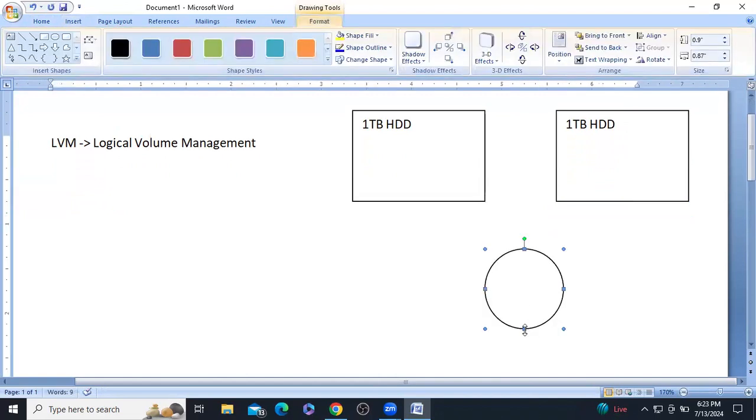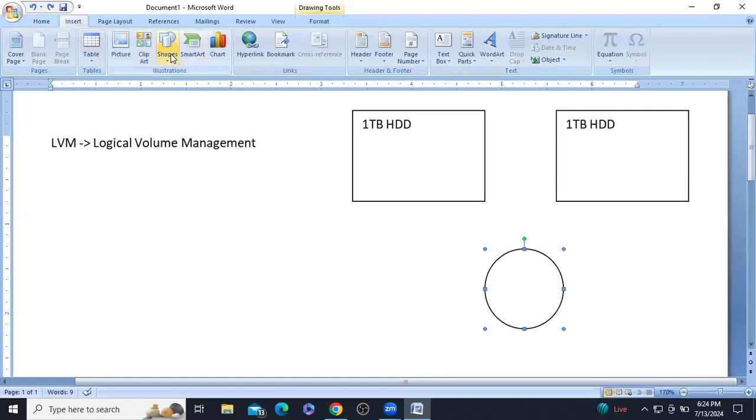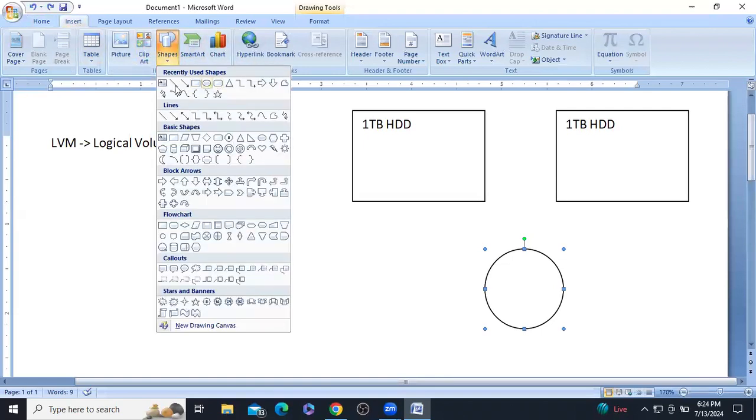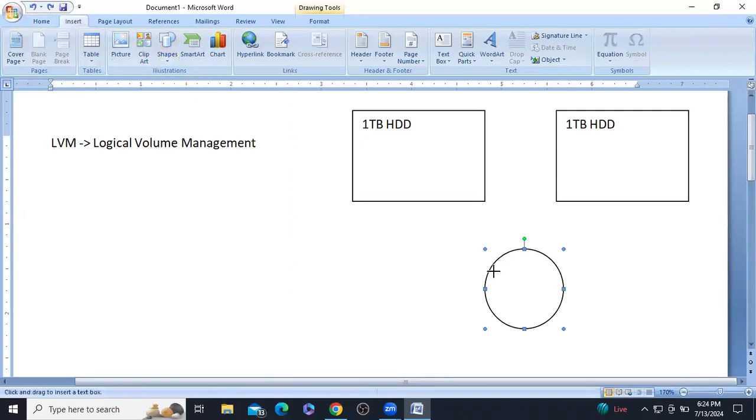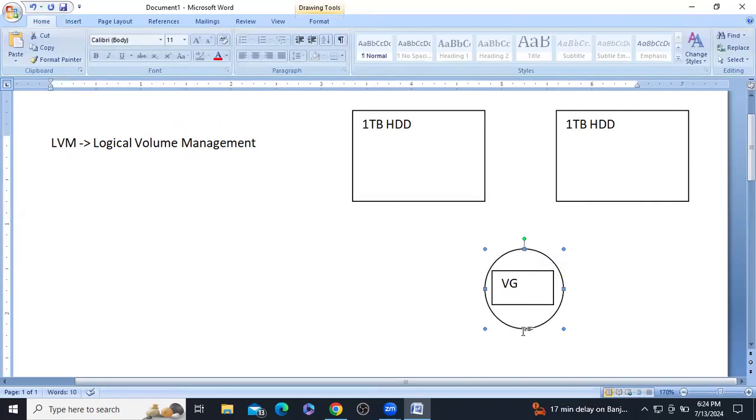So this is one volume group. Got it, guys? Clear? With the help of this volume group, we are going to add both hard disks into this volume group. This is VG, the volume group.